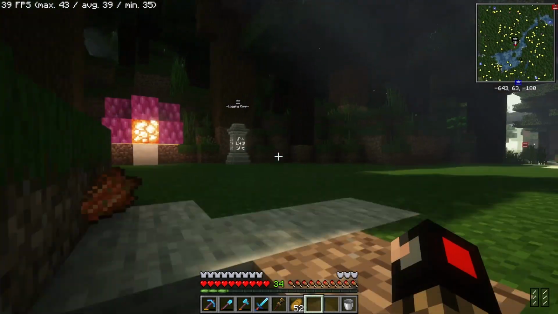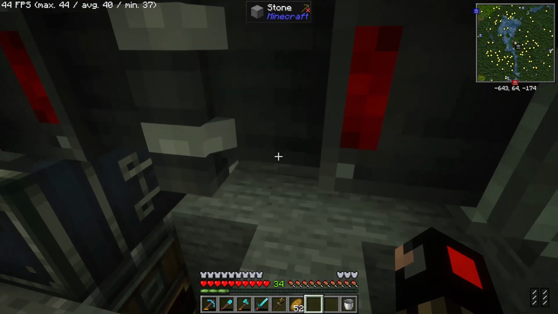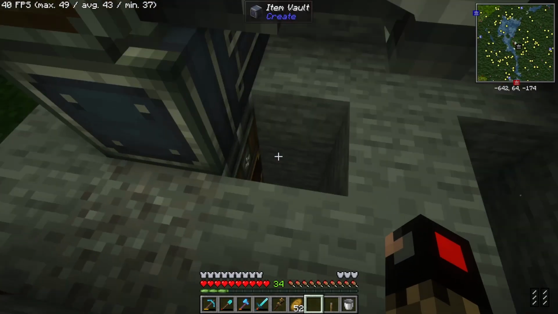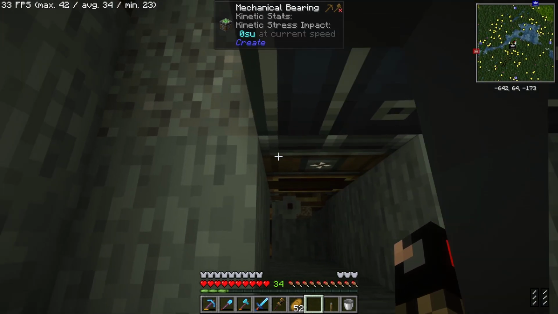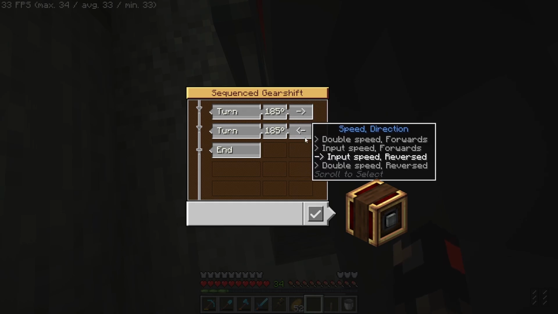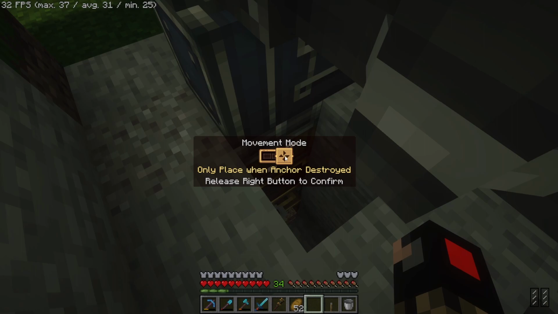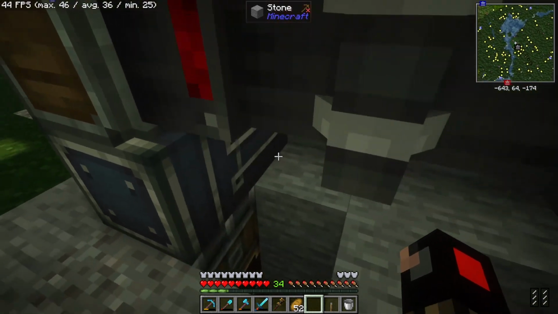And what I also did is, if I come up here, you can see a vault sticking out from this big peat thingy here. And we do have some elements below that. There is a clutch, a sequenced gear shift, and a mechanical bearing. The sequenced gear shift is set to turn 185 degrees to the forward direction and then turn backward the same amount. And the mechanical bearing is set to only place when anchor is destroyed. So, yeah, probably never ever stop being a contraption.